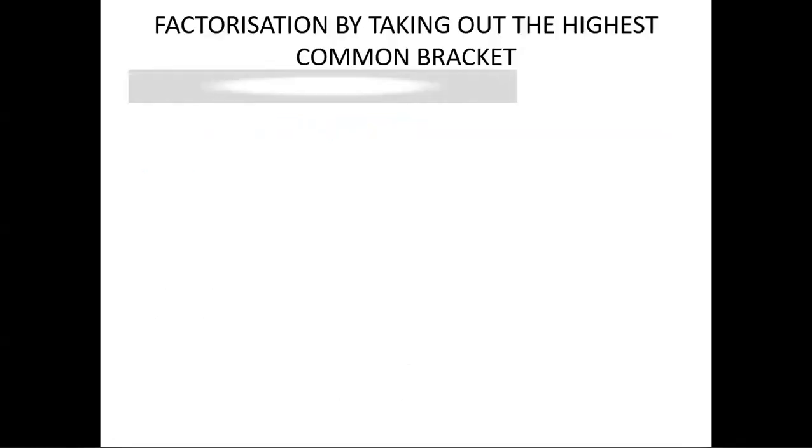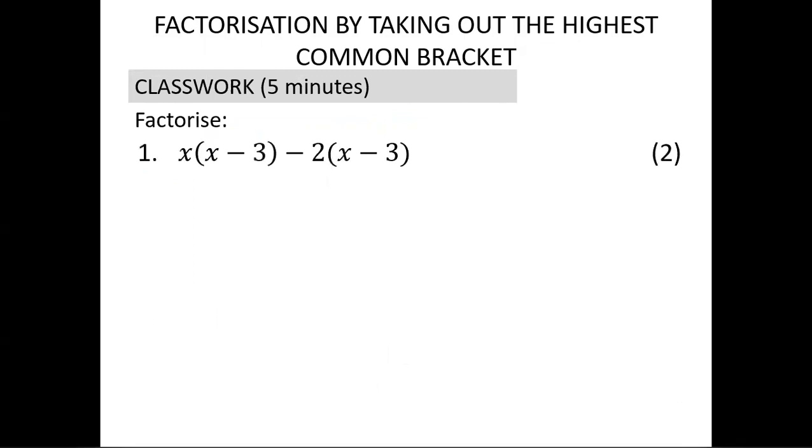All right, let's just check the solutions to this. And this is just to check if you understood what we did in the example. Now, here we have how many terms? We've got two terms. The first term will be x into x minus 3. And the other one will be 2 into x minus 3.